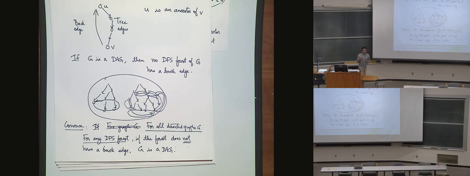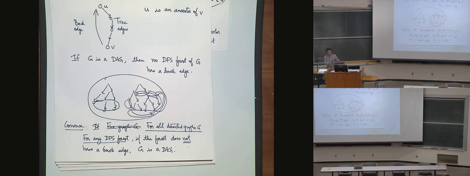That's my point. So the claim is, another way of saying this, if you run DFS on something that has a cycle, you'll always find a cycle that involves a back edge. Somehow DFS cannot be fooled. It's always going to find a cycle with a back edge. Could you say that there are no cross edges in the DFS forest? No, there are cross edges, but they'll never come together and form a cycle if it's a DAG.